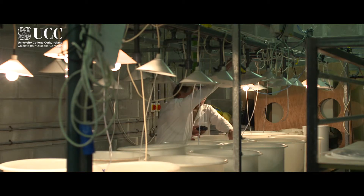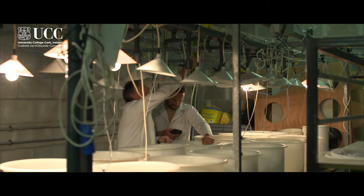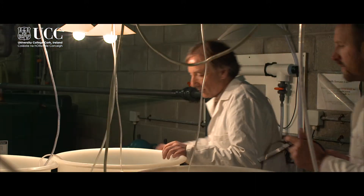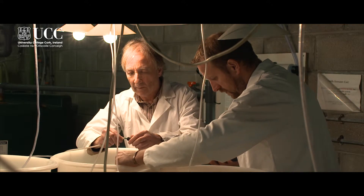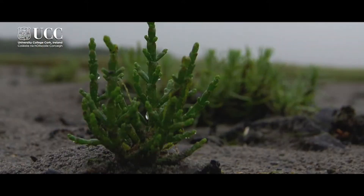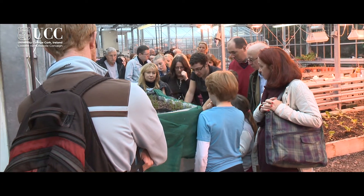A lot of people working in aquaculture are mainly fish or shellfish orientated and wouldn't have much experience with the plant side. On the freshwater side, we have loads of plants that can be grown well in hydroponics — lots of herb species — and it's the plants that tend to be the most valuable component of the aquaponics setup. On the marine side, we've got seaweeds, and we're also working on a salt marsh plant called sea samphire or sea asparagus, a very valuable plant with very little known about growing it commercially.